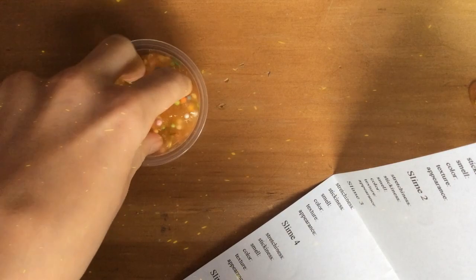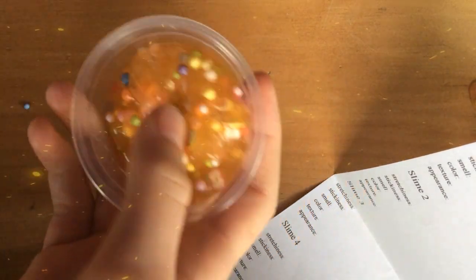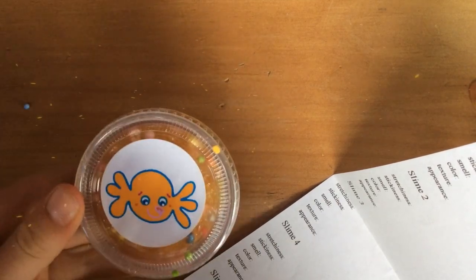Okay, texture. Let's feel the texture. Oh, the texture is perfect. It has a lot of different little things in it. Okay, now let's see the last thing, appearance. The appearance is beautiful, as you can tell. And then the sticker on it is just really cute.